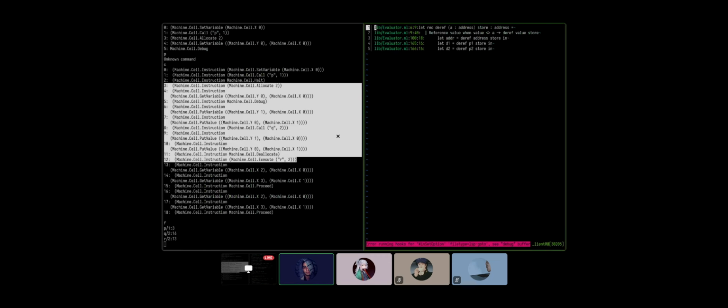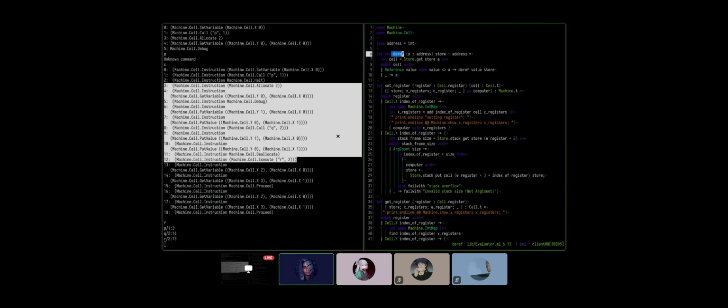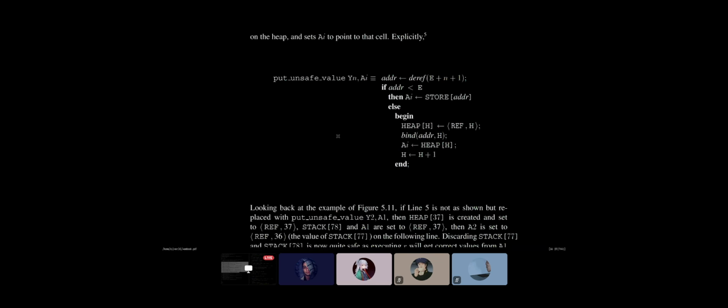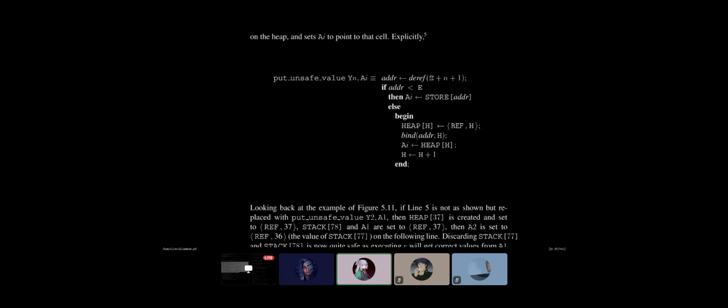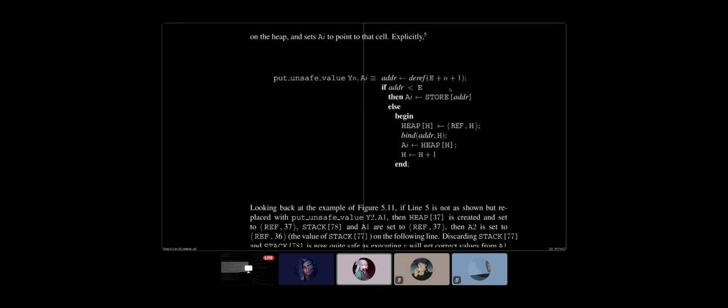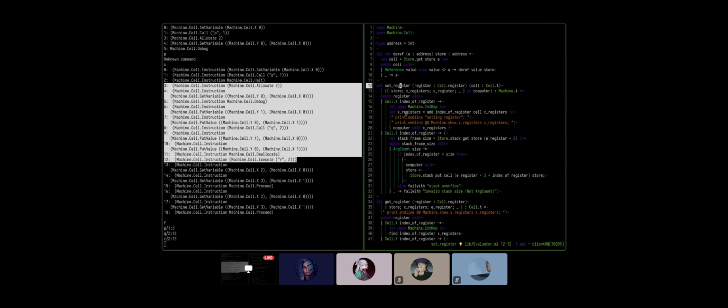No, but this is what we're gonna do anyway. In the book, it's saying that the integer is e register plus n plus one. No, that's the address that we're dereferencing. Yeah, which is the use case of this function. No, this is the address that we are dereferencing. We already have this as the cell in the set register. We already have this in the cell.